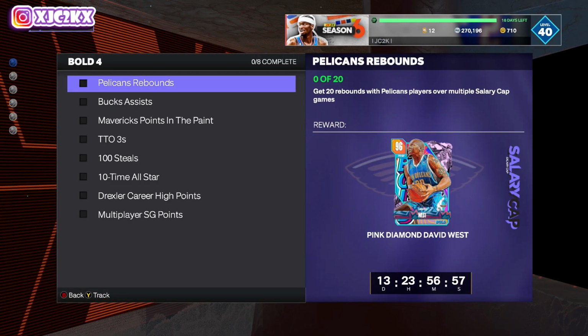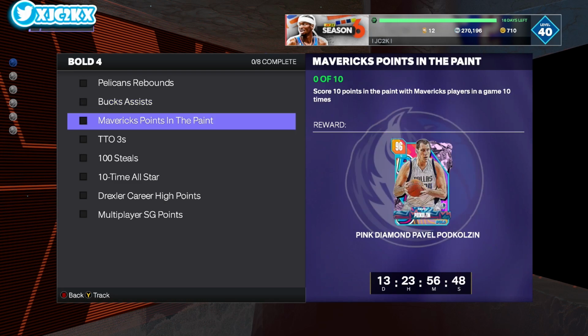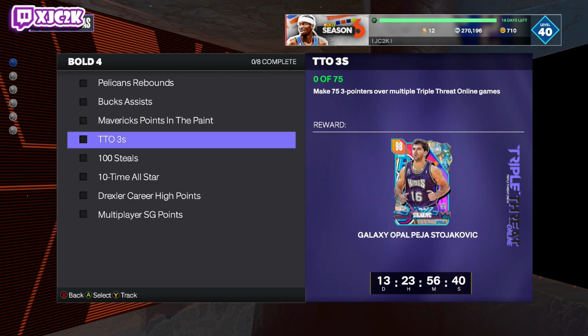The next agenda is 120 assists with Bucks players over multiple games. You can do that in triple threat offline or whatever mode you want to complete these agendas in. That is fine. Then 10 points in the paint with Mavericks players in a game 10 times. You can combine that with this Bucks assists agenda really easily and complete both of those together at the same time. TTO threes: make 75 threes over multiple triple threat online games for Galaxy Opal Peja Stojakovic. That is a pretty easy and straightforward agenda for Opal Peja, who's going to be really good. So that one's not too bad.